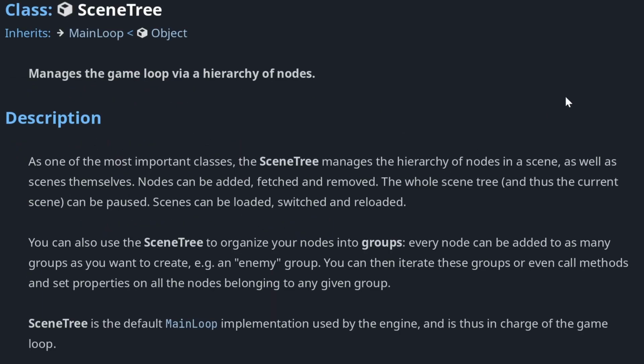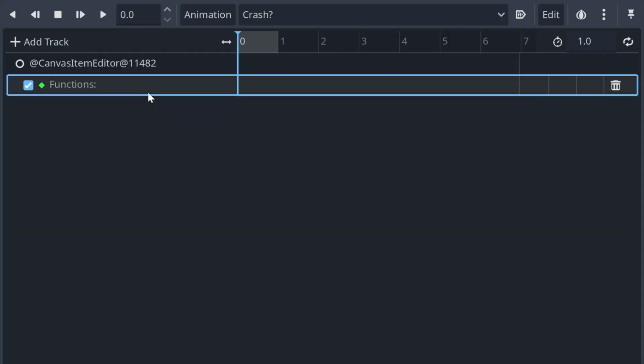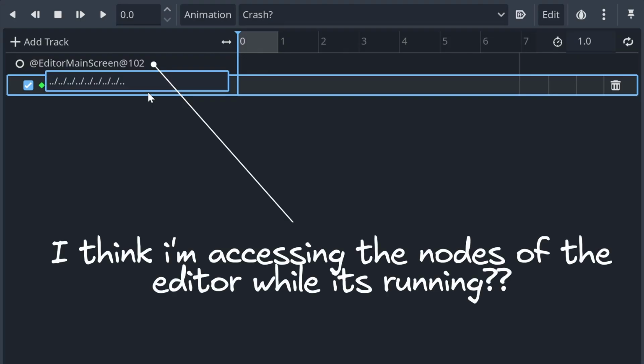To the best of my knowledge, you can't do this without a script. I've tried a few things. In an animation player, you can use the ".." symbol to access a parent. I've tried to access all the way up to the top of the tree and call its functions. It crashes and breaks in unpredictable ways.